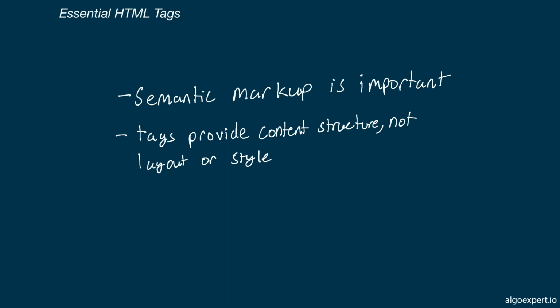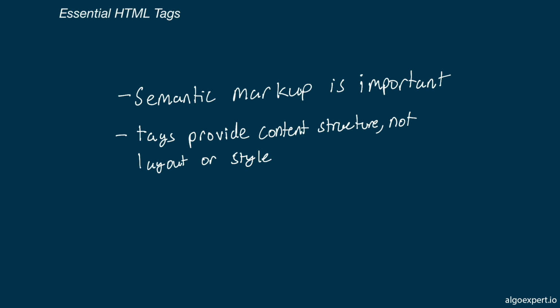There are default layout and style properties that are applied by the browser, but HTML does not define what tags actually look like. So with that in mind, we're not going to be looking at the output in this video. We're going to be talking about this in terms of the semantic HTML, and then we can talk later about how exactly we can actually style these tags to get them to look like we want them to.